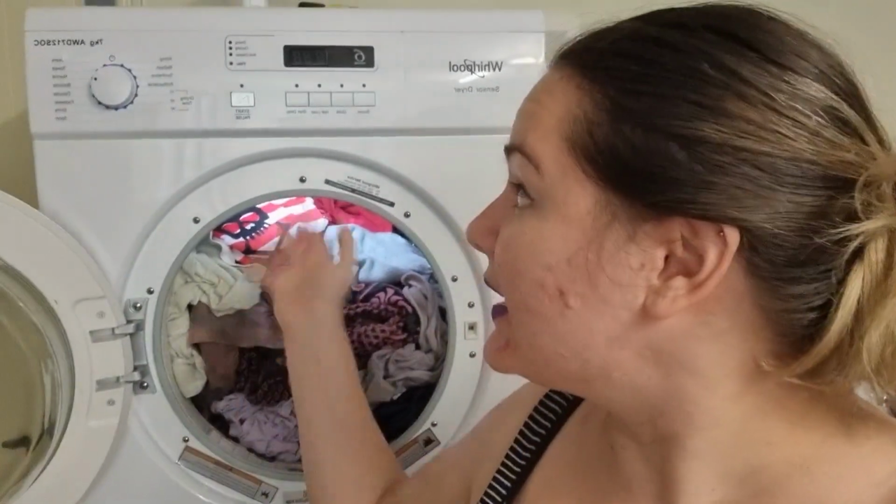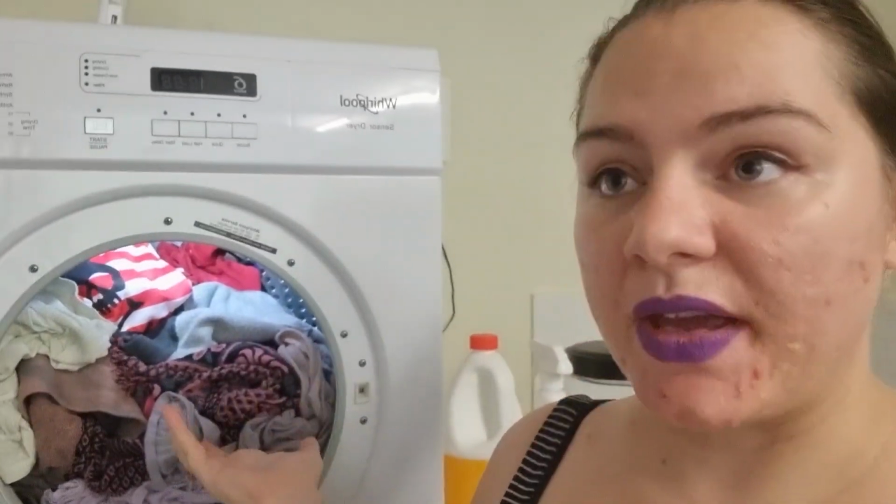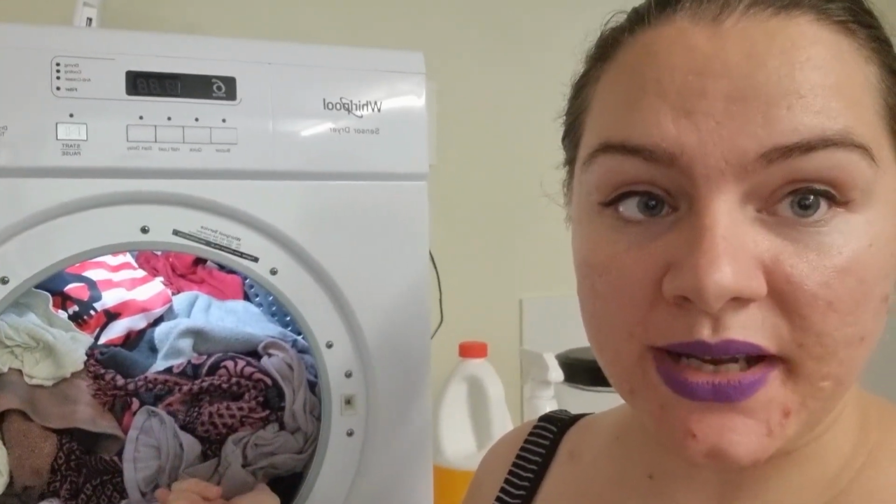So there's my dryer. It is a 7 kilo. It's super big inside because obviously you got to get the air in there to make it dry properly. So I can actually fit an entire load from that plus a couple of things in my dryer, which I'm super excited about because the last dryer I think was a 6 kilo, and that 1 kilo makes a difference because I couldn't fit a whole load from my washing machine into my dryer. I'd have to take a couple of pieces out and keep them aside or hang them out and put them in later. So this is going to save me so much time, even though it's a 4-hour cycle. I can run that, say 12 hours a day, 3 times, easy.